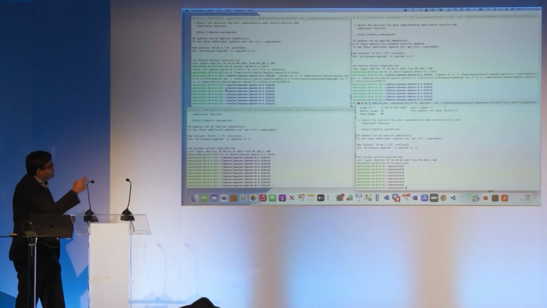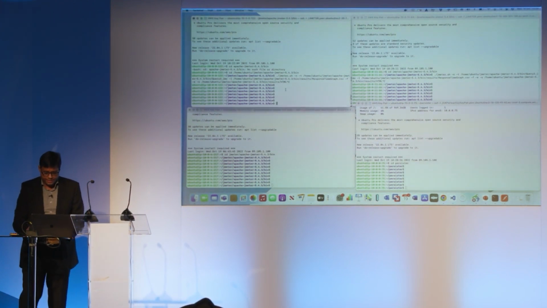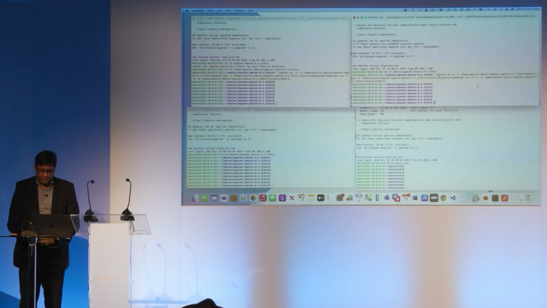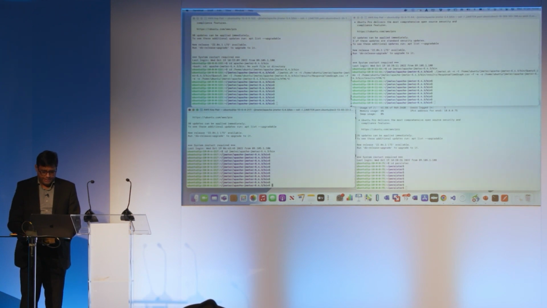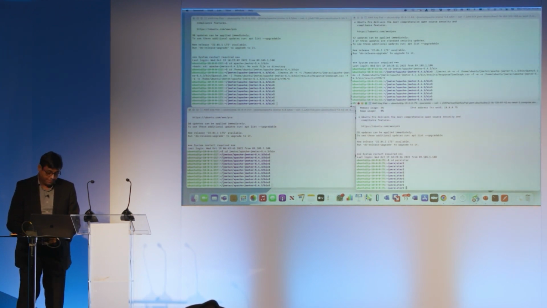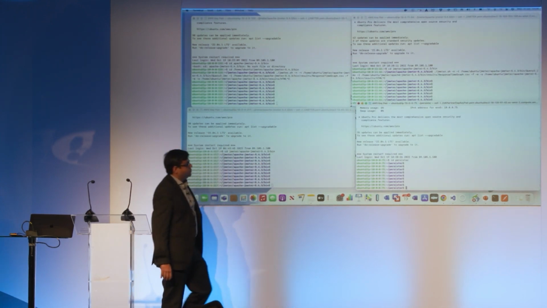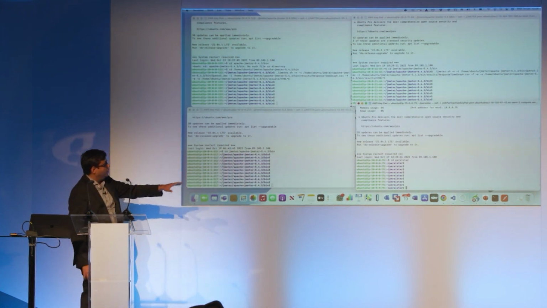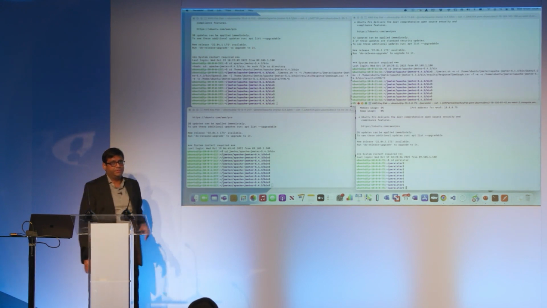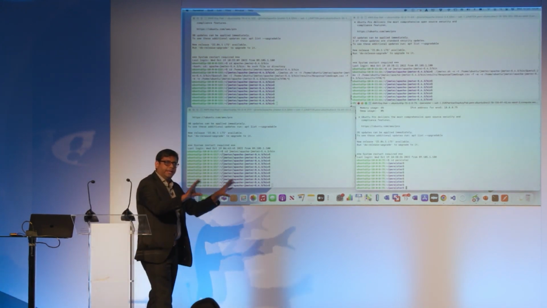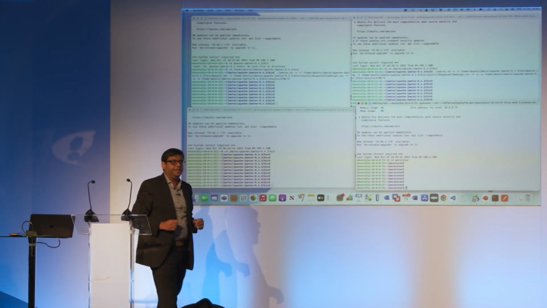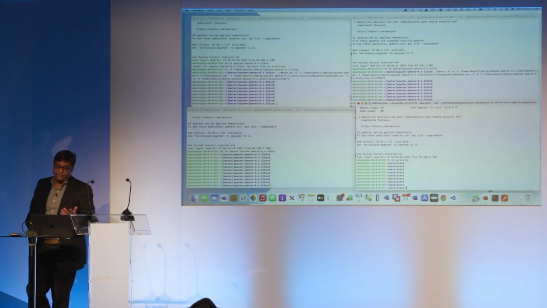So I have 4 windows open here. I think the sessions might have timed out. If I'm lucky, they're not. Oh, they're not. So this is a session which is connecting to the DB node. And these are the 3 sessions where I'm running the harness, which are generating the REST APIs at whatever rate we have configured.